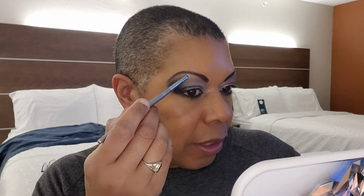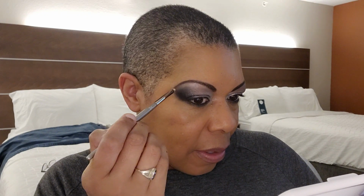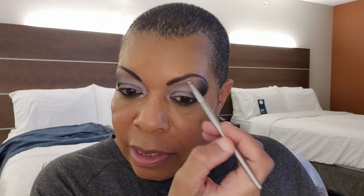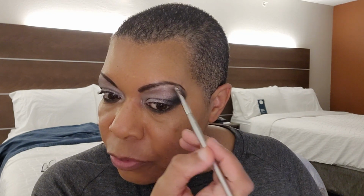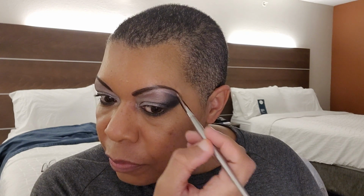I don't know why I'm looking down here in the mirror at the dark. Even looking at the mirror in the palette, it's dark over here. And I understand that they only have the one desk lamp because this is where all the sockets are for your computers and things like that. And over the rest of the desk are the TVs on top of it. So there's nowhere to, I mean, you can store stuff on the desk, but if you wanted to do work, you're not really going to be able to do that. So it makes sense how the room is set up. It's not conducive to come and do makeup videos.